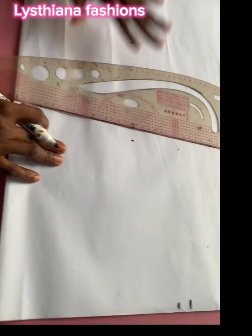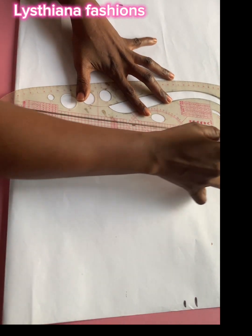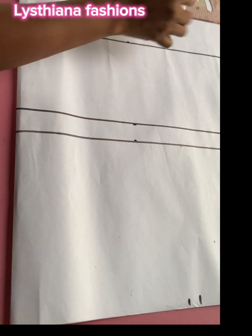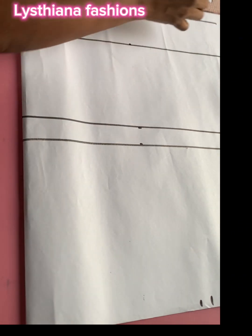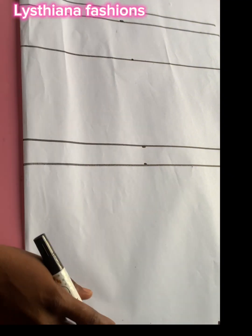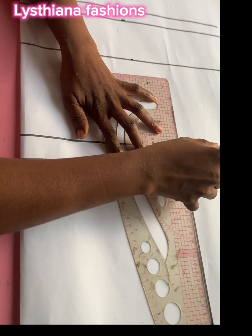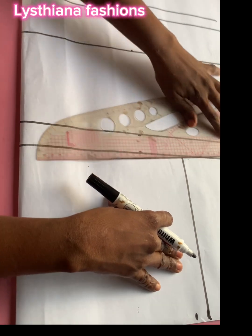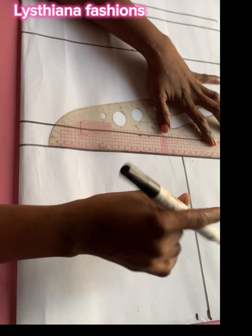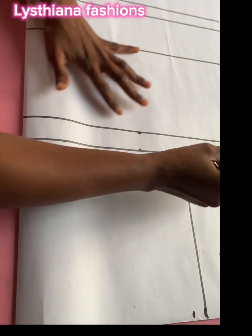So now let's make all these lines visible. It's 1 inch for the back side, and then the remaining is going to be for my back. So remember, like I said, we will be adding it up when we are cutting the fabric. Or better still, if you don't want to make a mistake, you can use your masking tape and add more paper to that place so that you won't make a mistake. I'll do that, all right? Yeah, I'll do it off camera. So now I'll just draw my armhole curve.